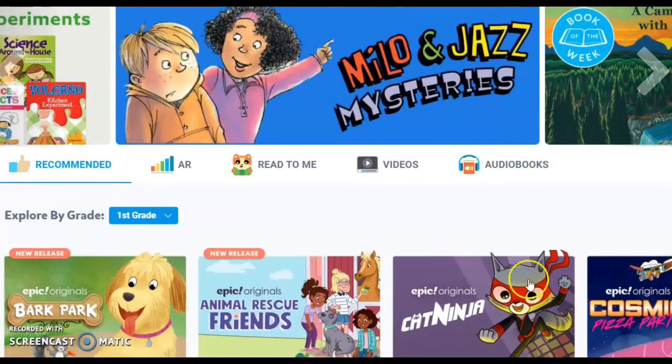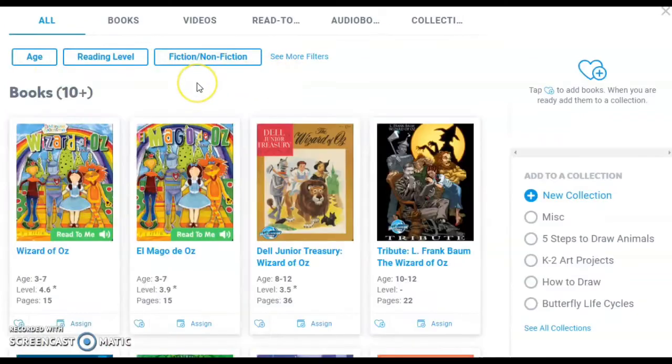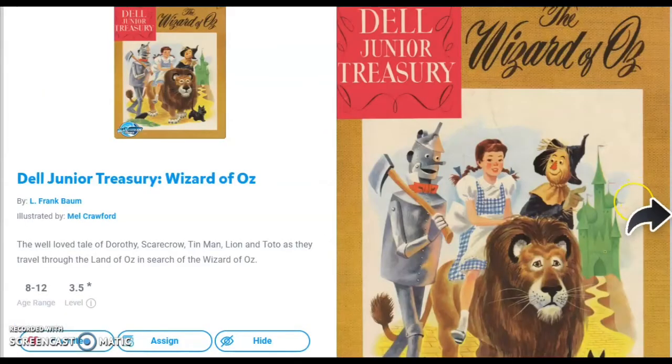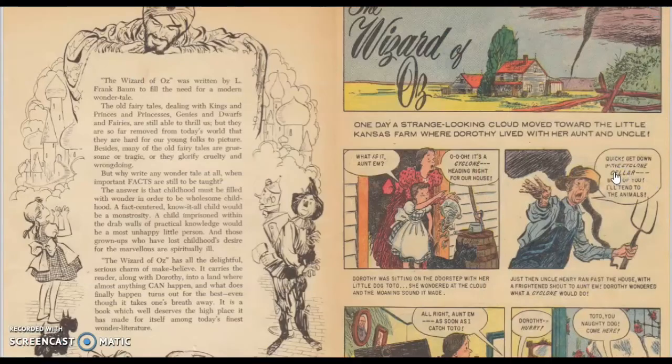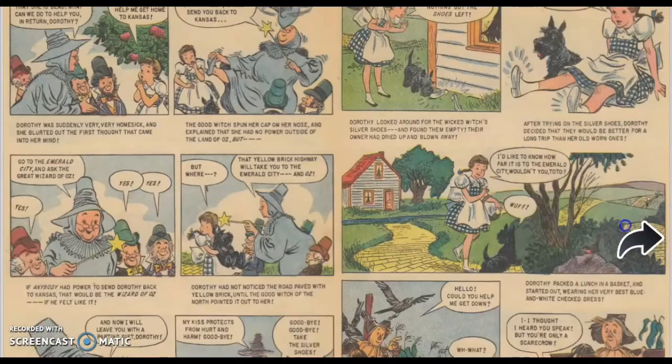These books are all online, which is really nice. You probably have this page from your teachers. Have you ever read Wizard of Oz? I'm going to choose this one because it's about a girl from Kansas named Dorothy who goes to the land of Oz. I love these books, and the reason why I chose this one was because the author was so imaginative about the animals that he uses in this story.